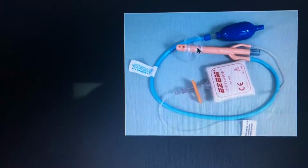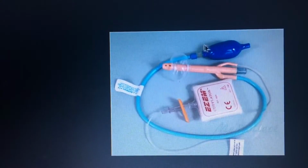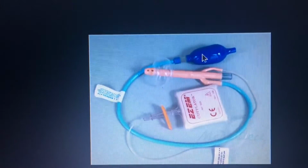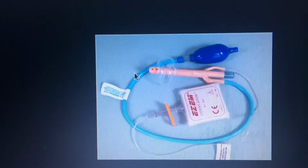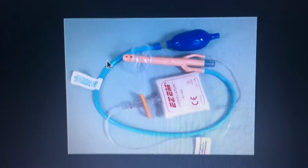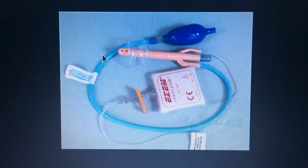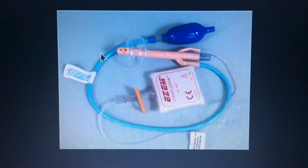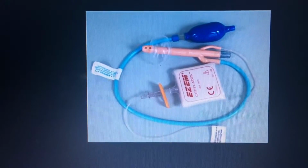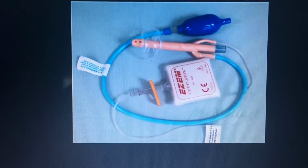I told him that we'd be inserting this tip, inflating this balloon once it was in there to anchor it down by applying 1 squeeze of air, and then once the radiologist was in, the radiologist would further pump more air using this bulb into the rectum to dilate the large intestine so that we can use it as a double contrast exam, so that we can see all of the intestine. We also instructed the patient that we'll be retrofilling the colon with barium. So we had the patient change into a gown and removed any metal from the body.